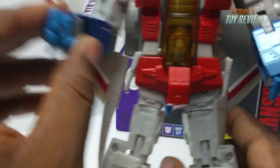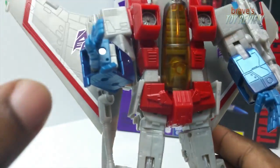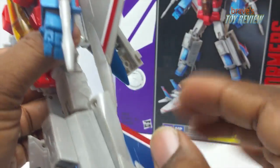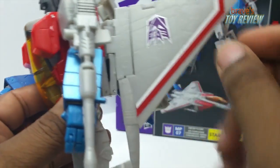There's some really decent line work here and there, but it's just lost. Look at the little vents there. It's just lost on the lack of paint. So I think if I get two more of these, I'll do a black wash over it or something like that. Some nice detail here on the sides. But again, without that paint, it really just does not stand out.